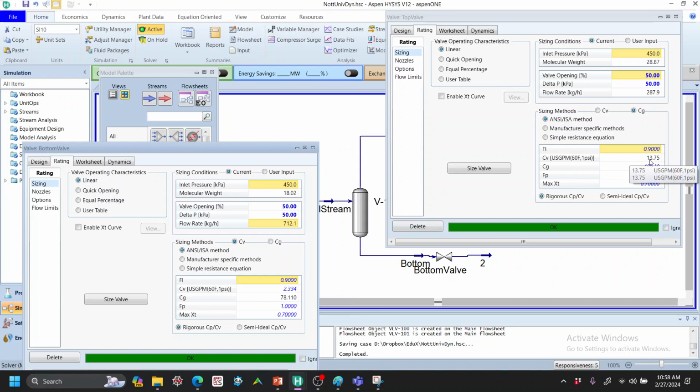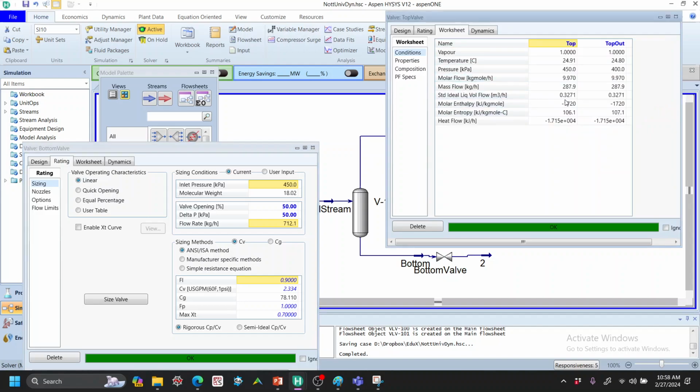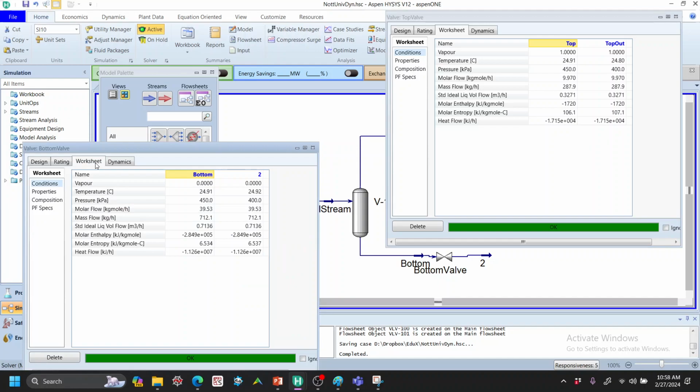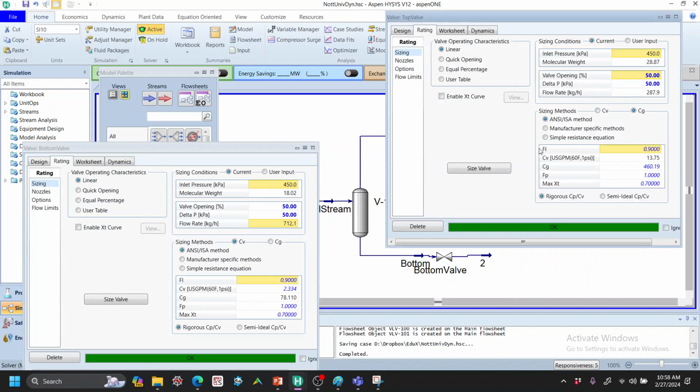Simply because of the volumetric flow rate, because it's about capacity, right? It's about size, it's about volume. So the volume of the vapor stream is much bigger. So you can see the volume is 0.3. Sorry, now I'm wrong. See, the volume is 0.7, and then this is 0.3. So the volume of the liquid is much bigger accordingly, right? Because it's 700. Anyway, but then the CV for the vapor is a lot bigger, 6 times bigger. So why is that so?